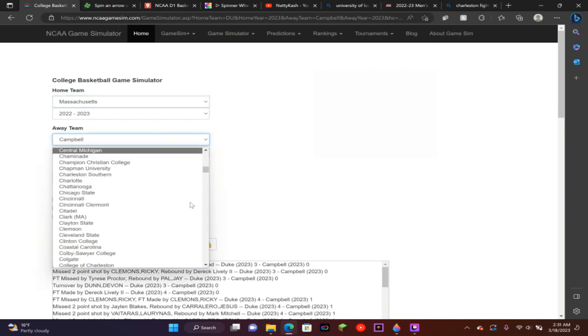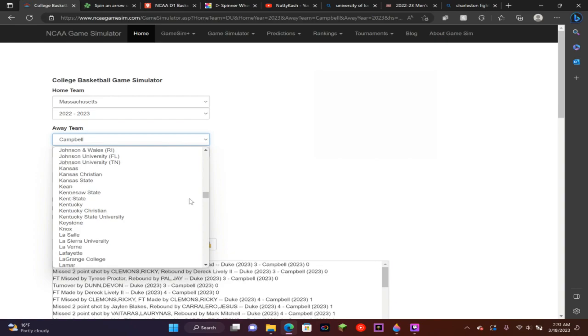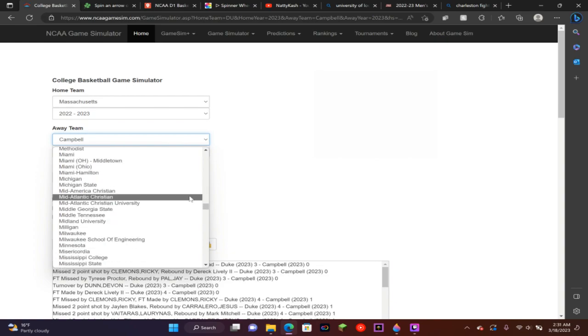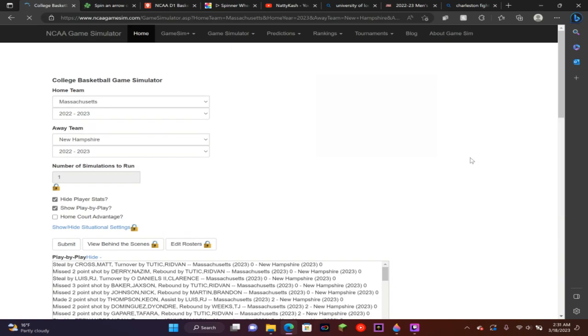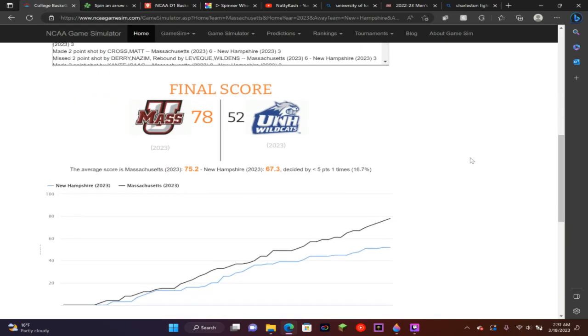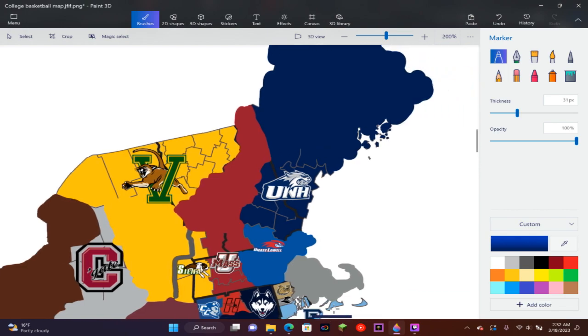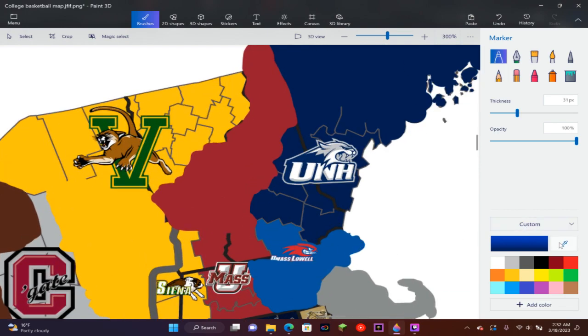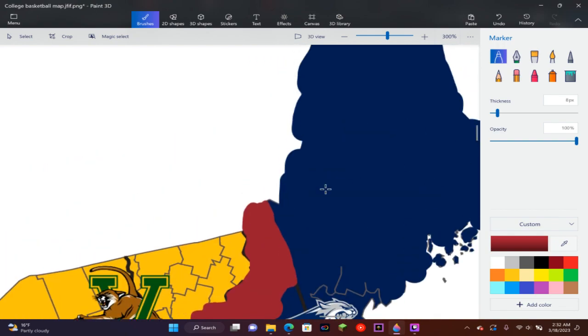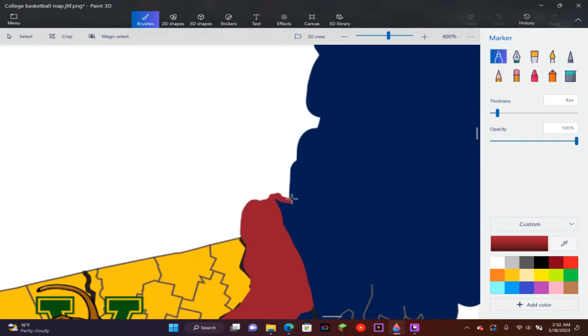And then New Hampshire, assuming it's just New Hampshire, but we will double check to make sure that it is correct. And yes, it is. New Hampshire and UMass will expand. Give them some time. They come on the board. 2 easy expansions just like that. They never trailed. And for the Minutemen, they now surround UMass Lowell. And they will expand their land even further northeast. And they will control Maine.